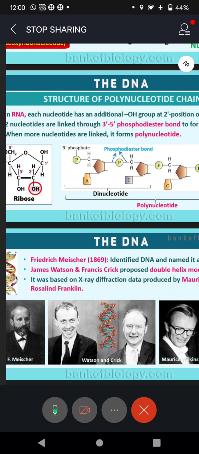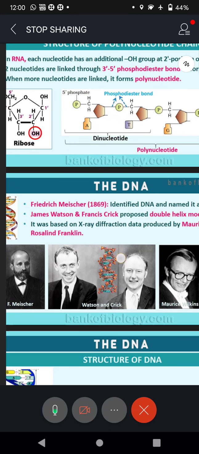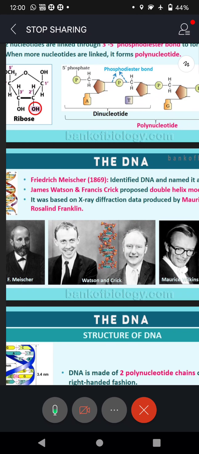See, all of us, if you take our own 135 crores, the Indian population, isn't it? But no two individuals are the same. We are all different, though we are all basically human beings. And that is because of these bonds. The constituents are the same, but the arrangement is different. Exactly. And how will that arrangement be different? It is because of these loose bonds.